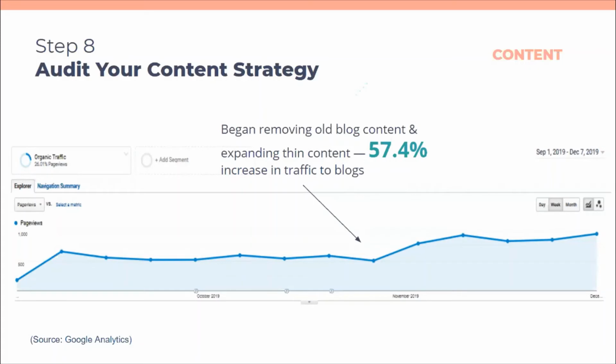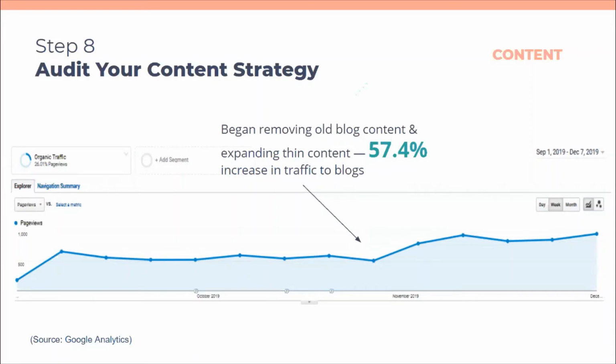Usually what I recommend is look at the last 6 months to a year, depending on how much traffic you get. And if seasonality is a big piece of your industry, you'll want to make sure you have that full year of data that you're looking at. But it's going to take you some time to go through and see, but you might be surprised at what blogs are driving absolutely no traffic.